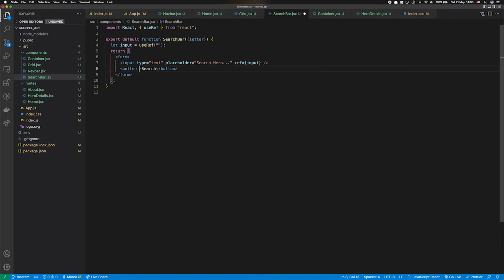One good news is that I can pass this function to the search bar. And remember, every time I pass something, like state and data and props, I can only do so from parent to child. There is no way for me to, unless we're using maybe a context manager, a context API, pass the variable or the function from a child to its parent. So basically I'm passing the setter function, which is going to set the heroes object, or the heroes data, to the search bar, and I'm gonna bind an event to the button, which is the onClick, and I'm gonna call it just handleClick.